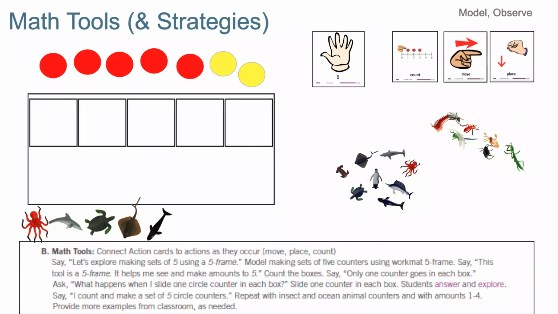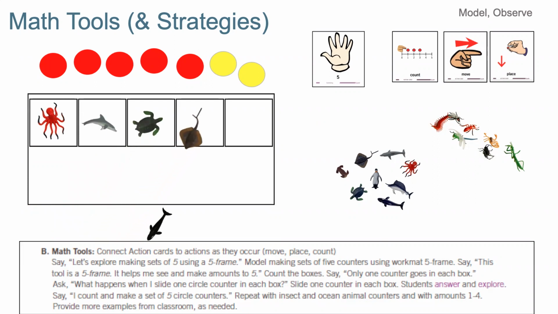If this is a new action word or tool for my student, it is important that I first model how to complete these actions with these tools so that when they're asked what tool or what action they want to take on the next page when problem solving, they have this experience to pull from.